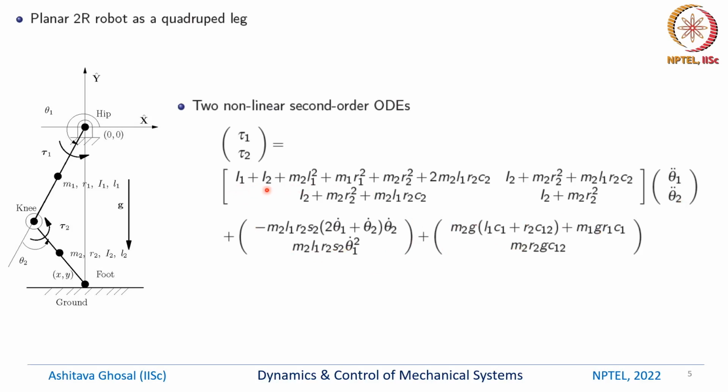So again, I1, I2, M1, M2 are the inertia and the masses of each one of these links. As you can see here, for the second link, we will assume M2 and I2 as mass and inertia. The CG is located at R2 and the total length of this link is L2. Likewise, for link 1, it is M1, I1, which is mass and inertia. R1 is the location of the CG and L1 is this link.